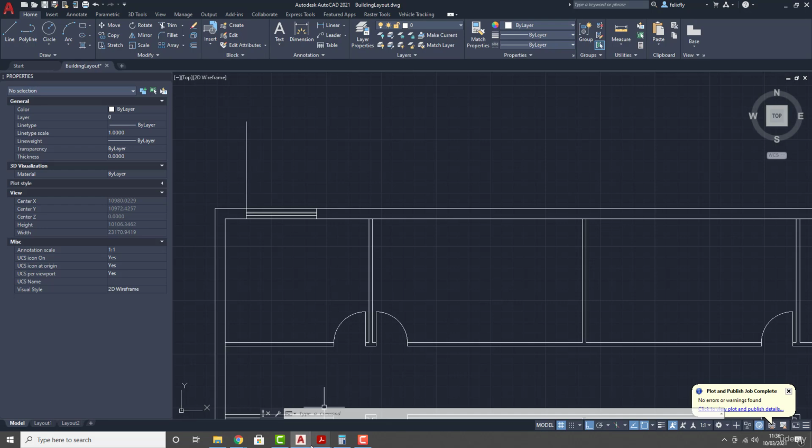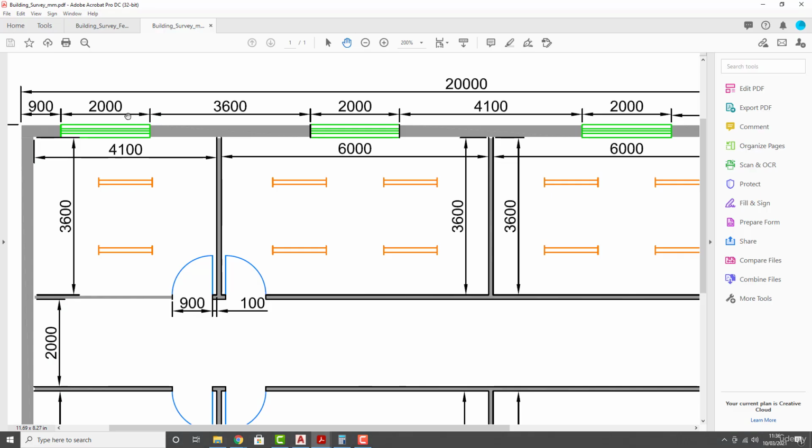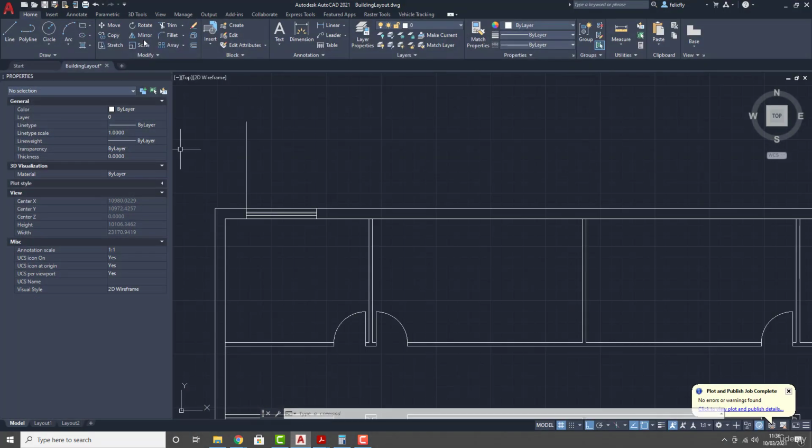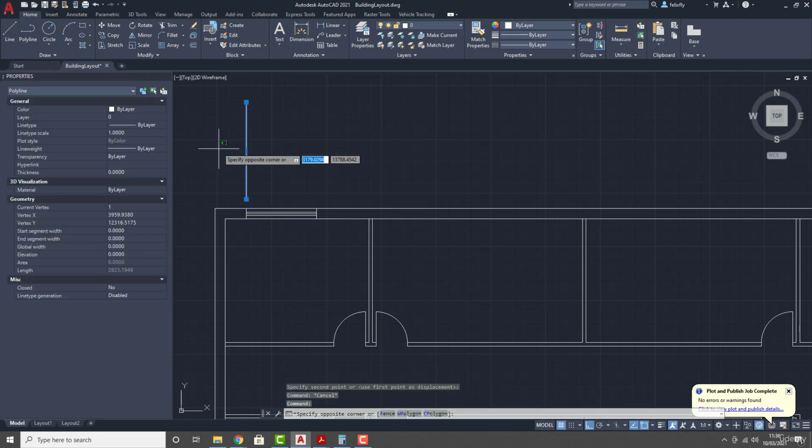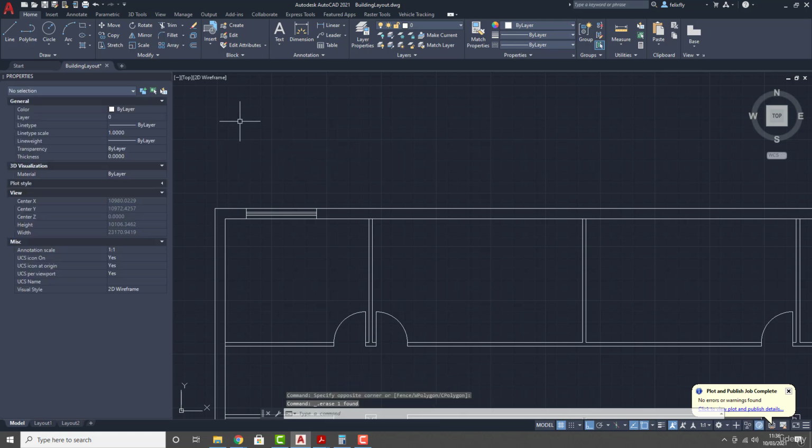Okay, and I'm going to move that one. So I'm going to create a construction line just off this end here. Now construction lines are temporary lines just to help you set things out.